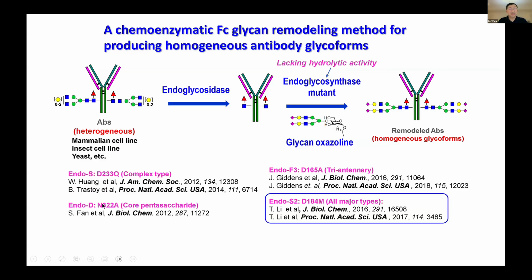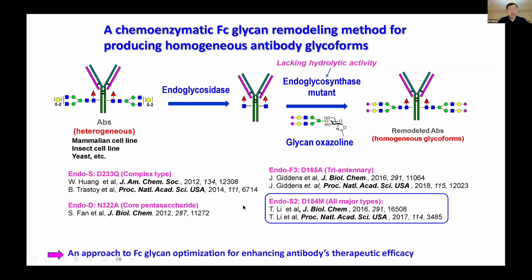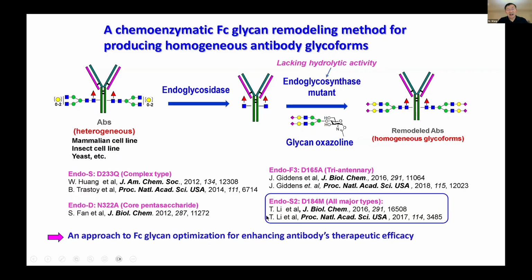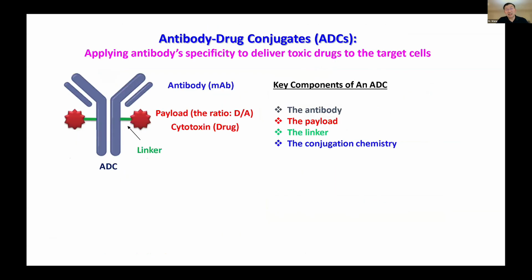Over the years, we developed different mutants and can make a library of glycoforms with different sugars on them, and we have done functional studies to identify the optimal glycoform for enhanced therapeutic efficacy. That is one line of research in the lab. But today, the question I would like to ask is whether the Fc glycan can also provide a handle for site-specific antibody conjugation. The answer is yes, because many people have done Fc glycan modification to introduce payloads at the Fc site.